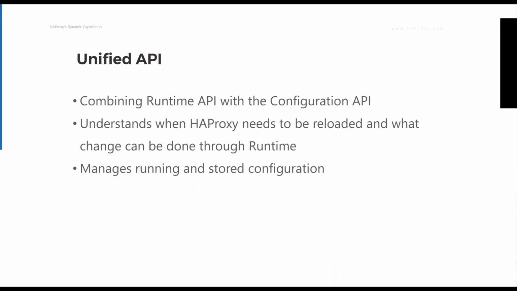And now this is something that's getting built, so this is not available yet. It's something that we call the unified API. So I explained the runtime API. We also, in the enterprise version, have the configuration API module. The configuration API module allows you to modify the configuration and issue reloads using RESTful calls. So the configuration API is currently RESTful, and it's also transaction-based, so you can actually issue a transaction start, then do a bunch of changes to the configuration, issue a commit.